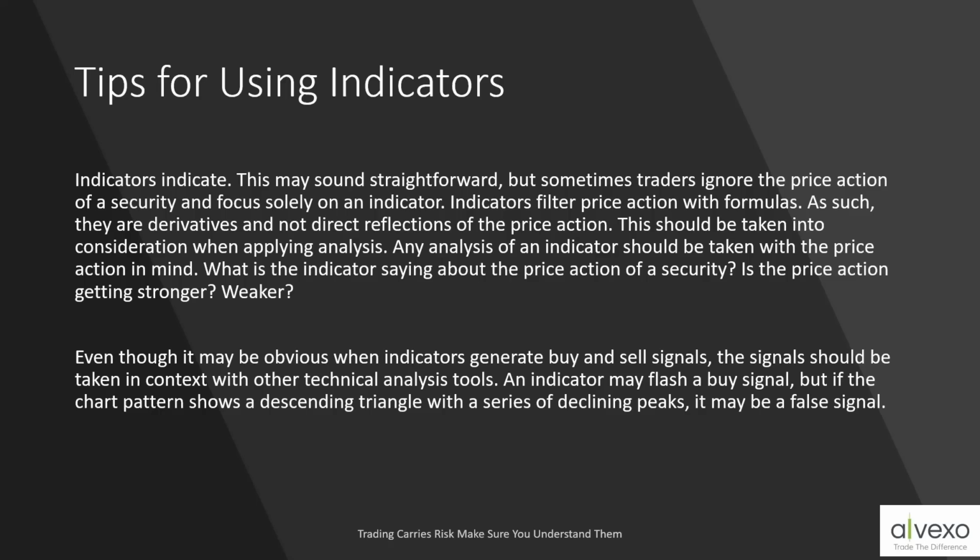Now, remember, indicators indicate. This may sound straightforward, but sometimes traders ignore the price action of a security and focus solely on indicators. Indicators filter price action with formulas. As such, they are derivatives and not direct reflections of price action. This should be taken into consideration when applying analysis. Any analysis of an indicator should be taken with the price action in mind.